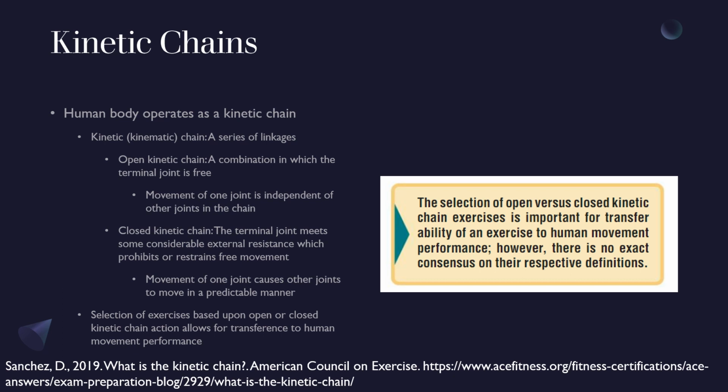Kinetic chains play a role in maintaining joint stability and mobility. The mobility of one joint affects the stability and mobility of adjacent joints within the chain. Dysfunctions or imbalances within the kinetic chain can lead to altered movement patterns and potential injury risk. When there is a dysfunction or limitation in one part of the kinetic chain, the body may compensate by altering movement patterns and redistributing forces. These compensations can lead to inefficient movement mechanics, increased stress on certain structures, and potential overuse injuries.